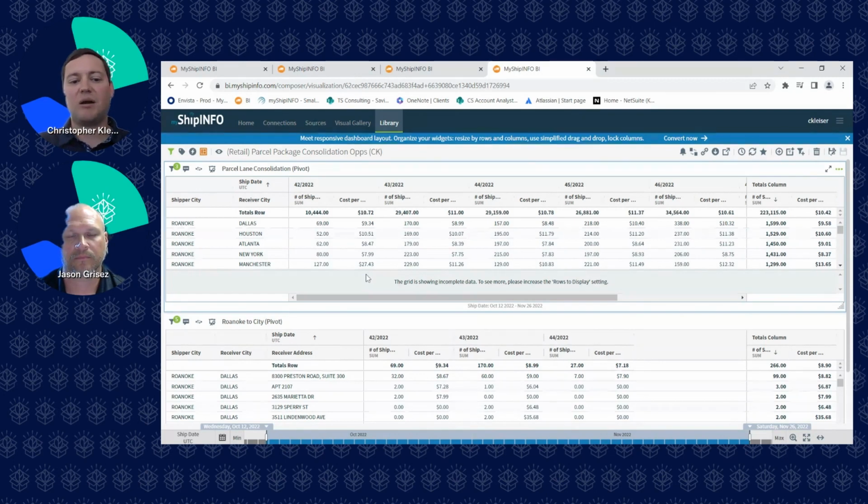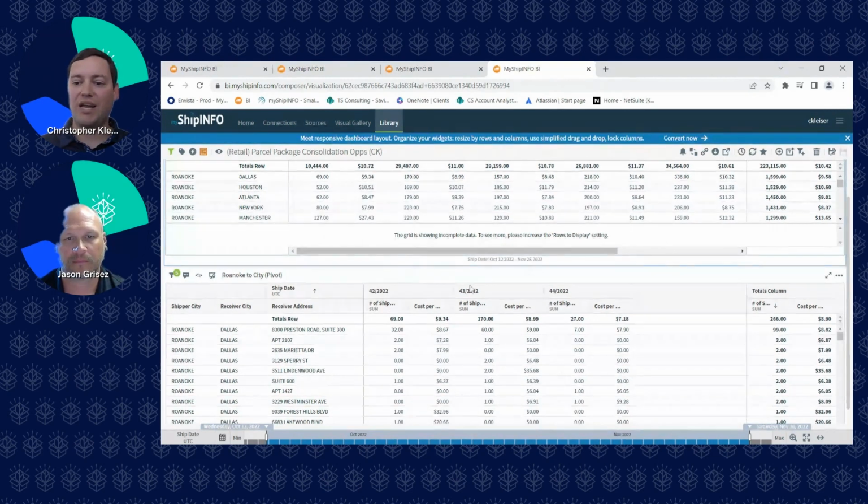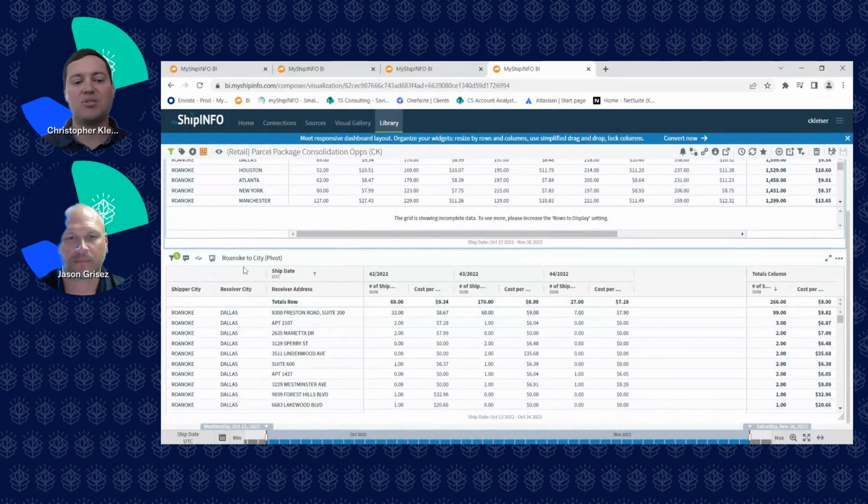This is an opportunity where we also bring in the service level, and we're looking to understand, for this particular scenario from Roanoke to Dallas, what it is, and then further take that down. And then maybe this is something that we look to as an LTL basis. With this breakout for Roanoke to Dallas, we have it by city, and that's what we're looking at here. We can also get down to the address level, but looking at just lanes, we can then filter down our next dashboard into that particular lane.